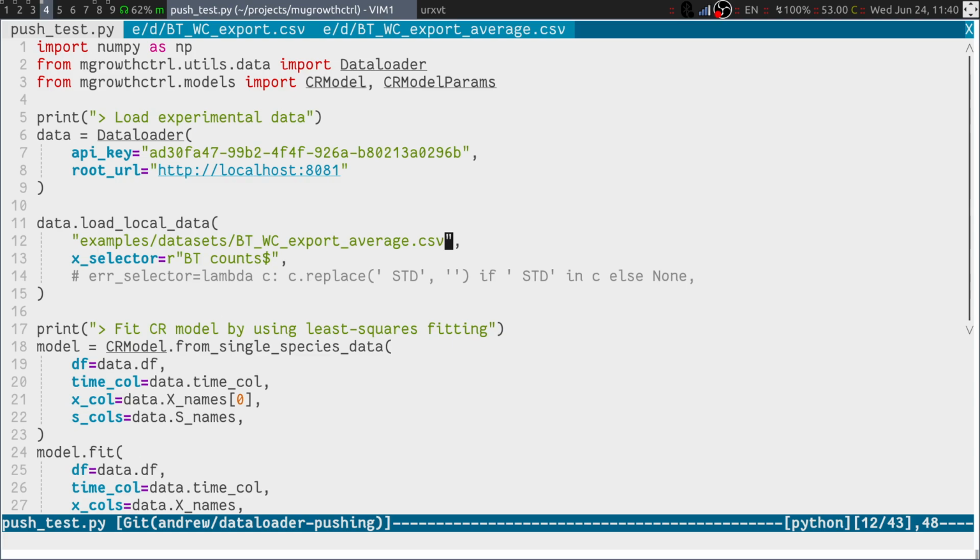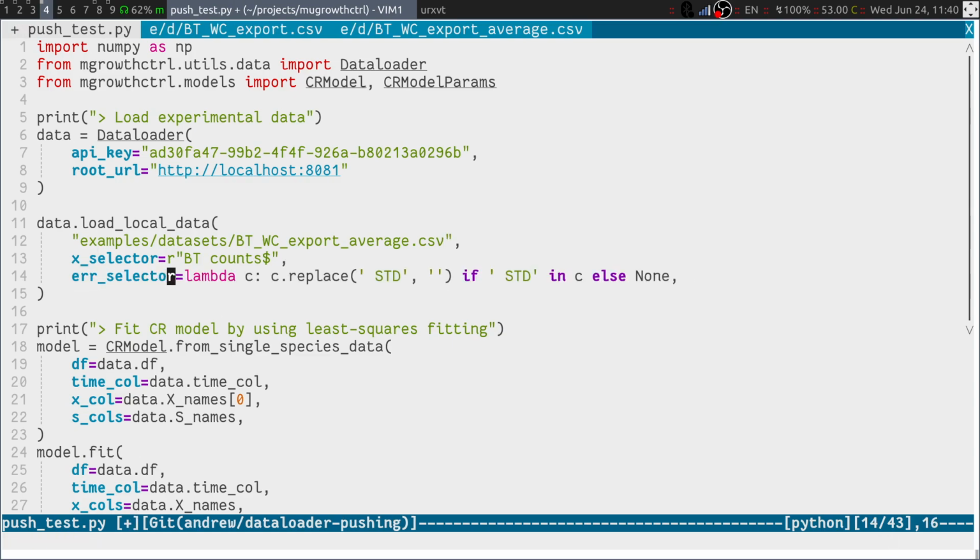And in this case, in order to detect these error columns correctly, I add an error selector, which looks for the string space STD and replaces it with nothing. What this means essentially is for each of the columns, if it looks like a standard deviation column, or it looks like an error column, whatever that means for our dataset, we need to return the column that it refers to.